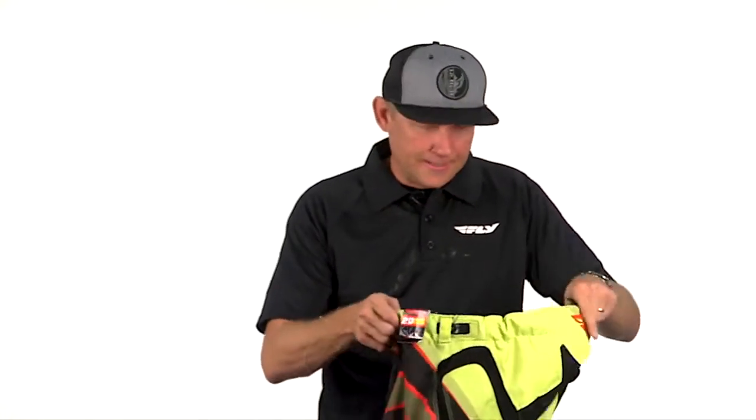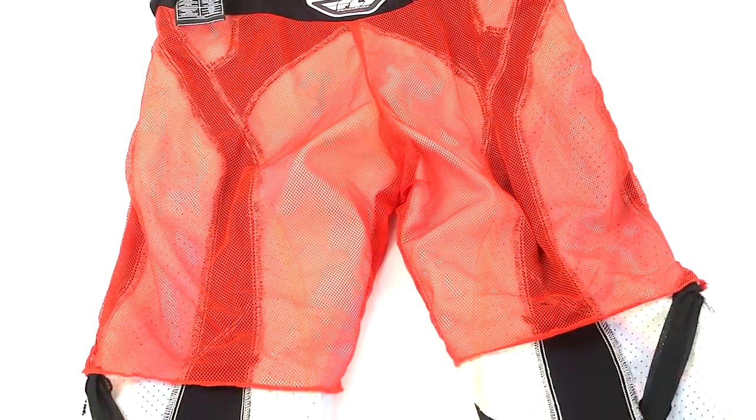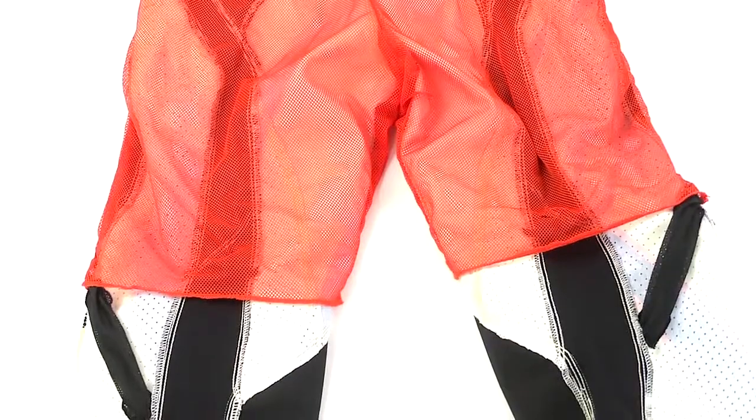We also have a tagless system in here where we do a heat transfer, just like we do in the jerseys, so you don't have scratching, labels, and irritation. Also a very lightweight mesh liner, keeps you cool and keeps your sweat away from your body, but at the same time it's not overkill and hot.